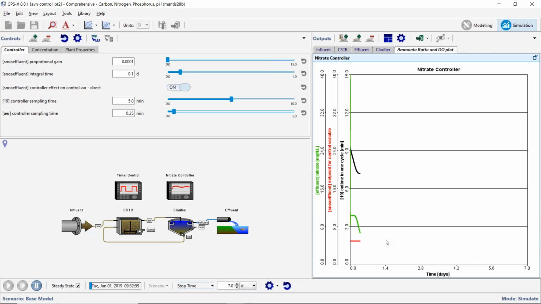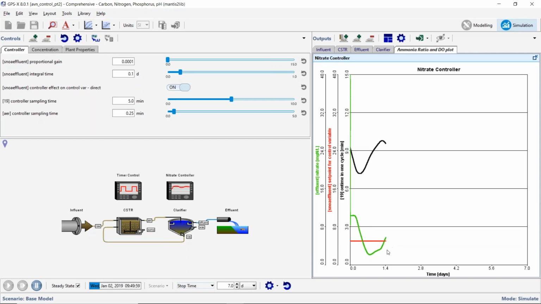What's happening now is, if we look at our controller behavior, this is now the nitrate controller. We can see again our set point. This is where we're trying to achieve. And this is our effluent nitrate in green. Now we can see that the amount of time that we spend in the on time, the aerated part of the cycle, is being changed.